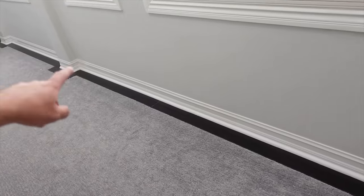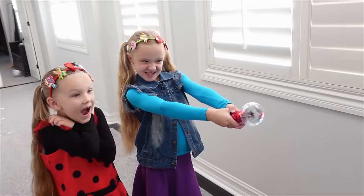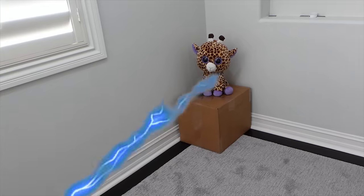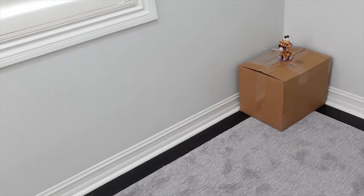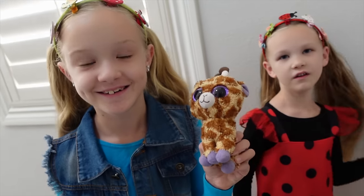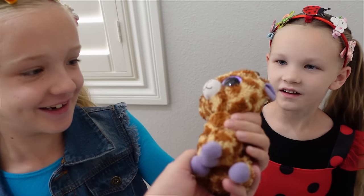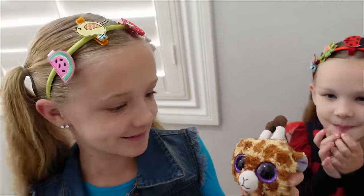If we're going to shrink it, you guys need to stand back here. We don't need anyone accidentally getting in the line of fire of the shrinking wand. Whoa, oh my gosh! Look at that thing girls — this thing is crazy small! It's so cute. I can't believe that worked, dad! What else can we shrink? Look how cute that is. Are you sure this is the same one? Yeah, that's the same one — it has the same purple eyes.